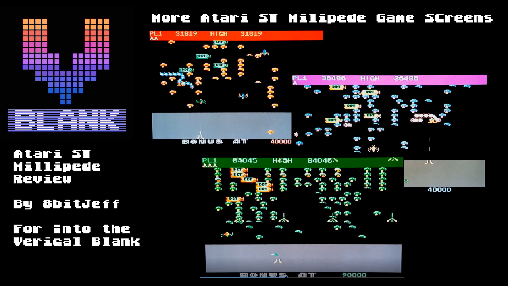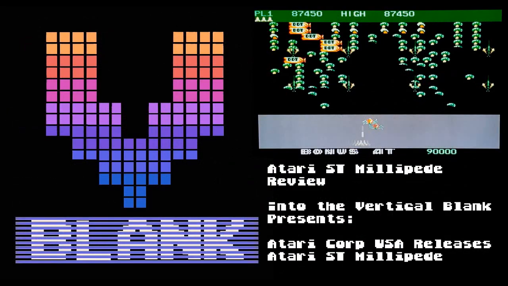I find Millipede for the Atari ST to be very colorful and nicely crafted. It starts unusually slow for the first few levels, but the speed does ramp up. So the slow is not due to any poor programming, just a long ease in the difficulty curve.